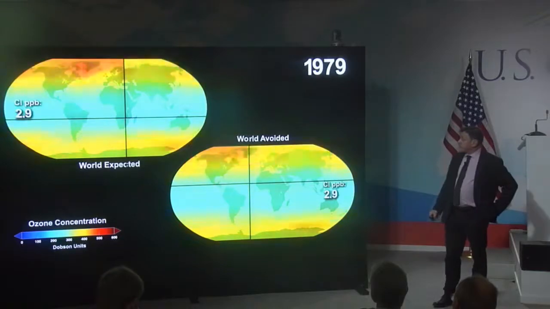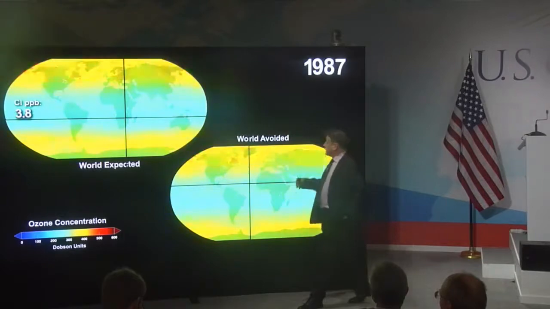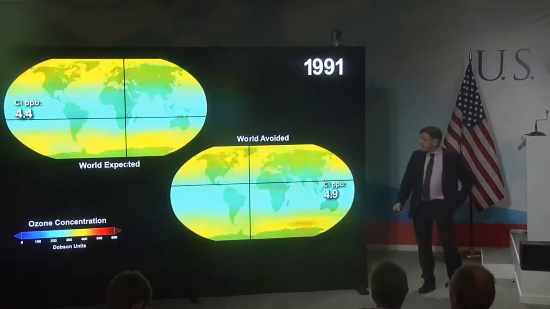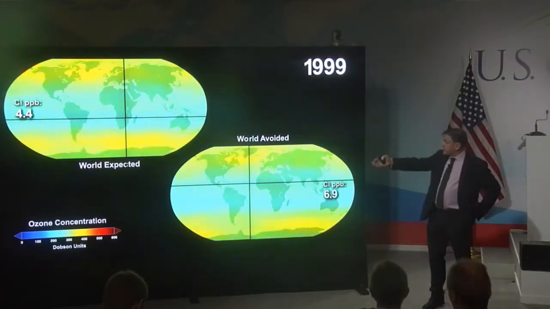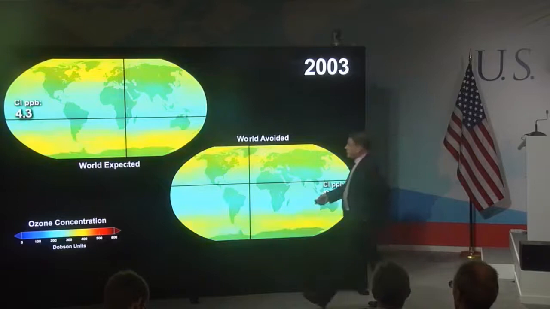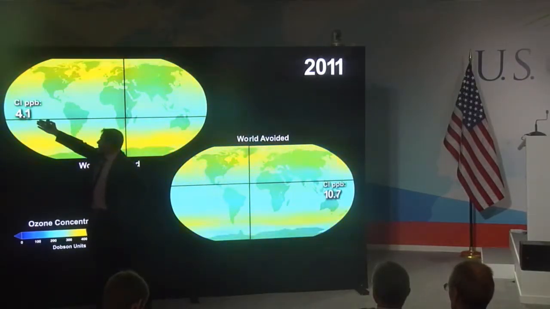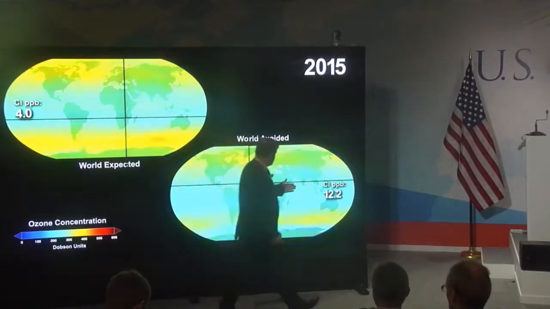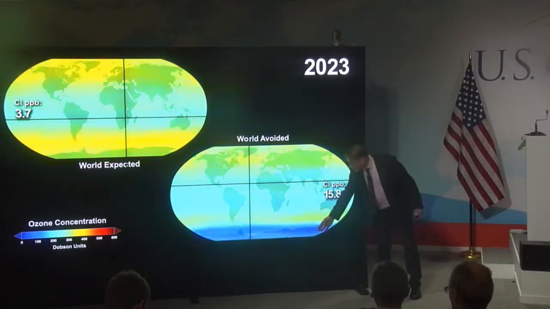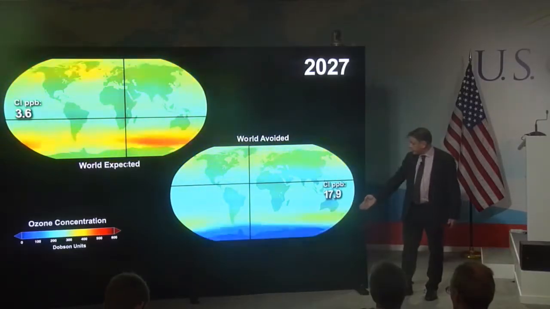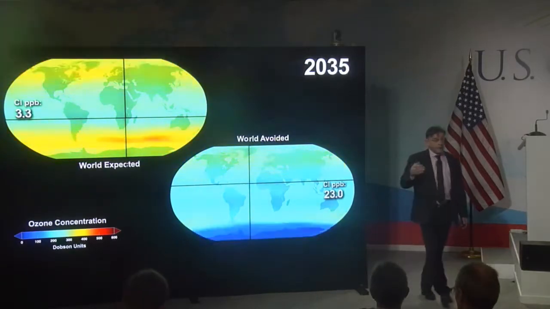And this is a comparison of what's actually happening, what we expect to do now, and what we've avoided by phasing out these CFCs. It's showing ozone concentrations in the stratosphere as a function of the chlorine concentrations. And now, as with the depletion, you can see the chlorine amount is being reduced over time. Without any Montreal Protocol, CFCs will continue to increase with time, and you can see a massive ozone hole developing. And I think as time goes by, this is going to extend further and further into the middle latitudes, and that means it's going to become more and more threatening to people.